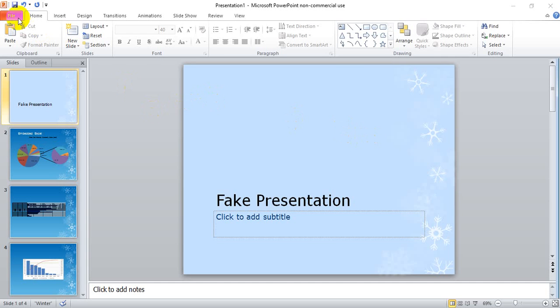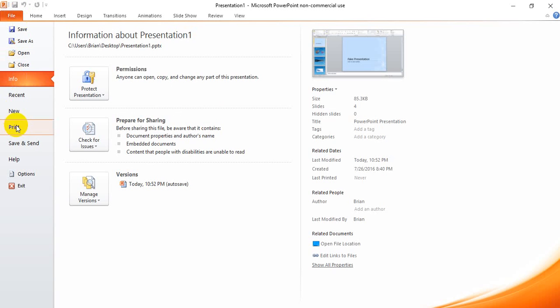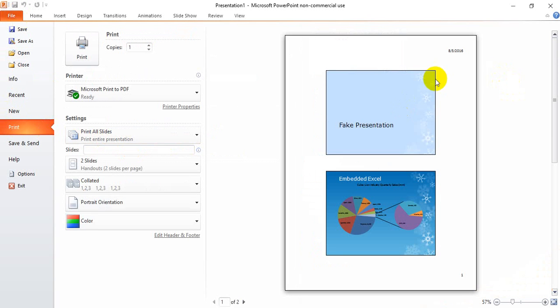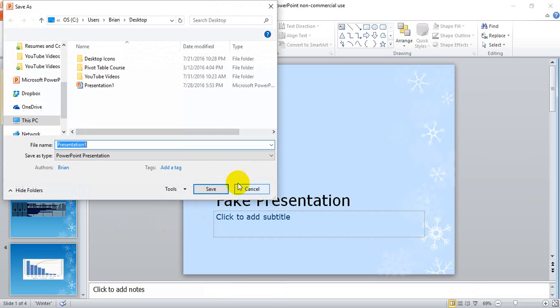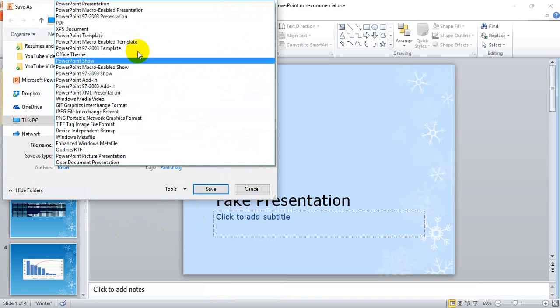If you've ever tried to print out a presentation in PowerPoint and you wanted multiple slides per page, you'll probably notice that it's very lacking in its usage of white space. And there's a few options in here to make it slightly bigger, but it still doesn't get anywhere near the borders of your page. I found the best workaround for this is to save this as a PDF.